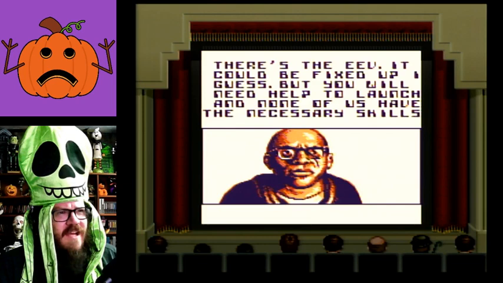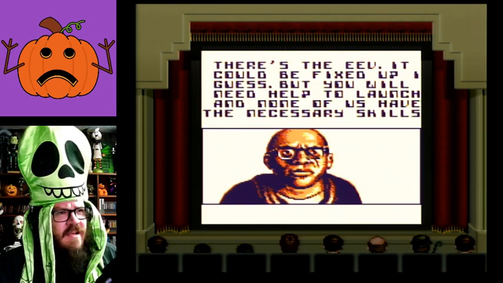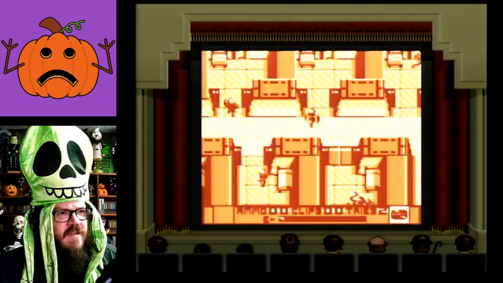Is there anything that would fly us out of here? There's the EEV. Could be fixed up, I guess, but need help to launch and none of us something. Leave it with me, I'll think of something.